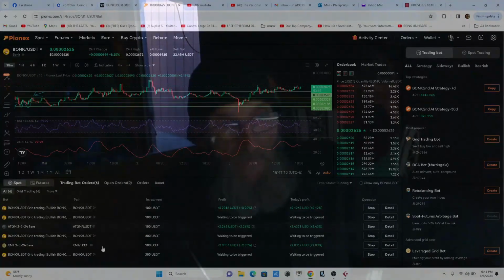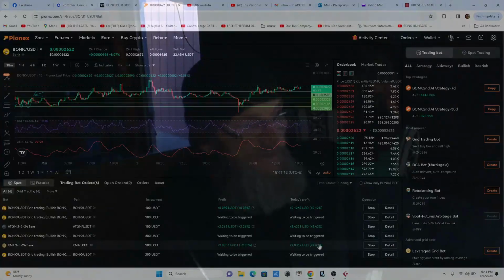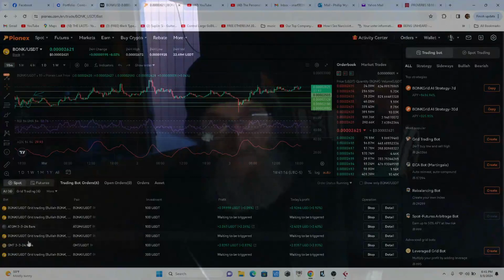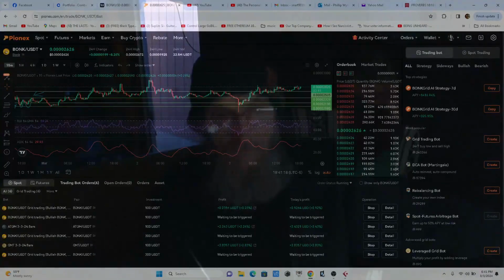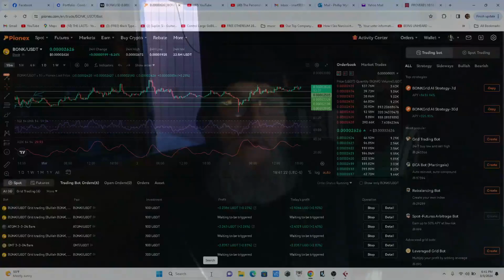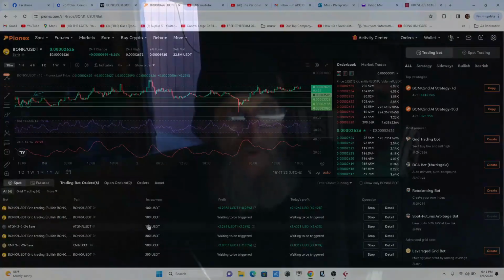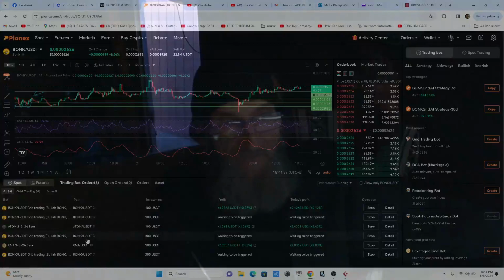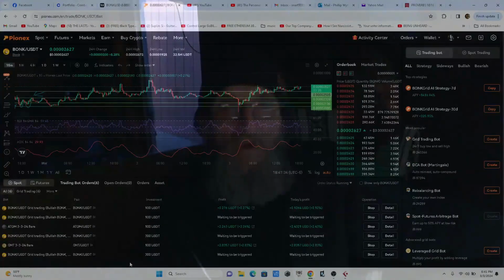I started a couple Atom and GMT here that move real slow. But I'm going to let them run for a week and see what they do. That's why I put the time on them. We'll see what they do over a week's time with just $100 and I'll reinvest back in them. And these will move to the bottom of the list as I take my profit off these coins. Okay?